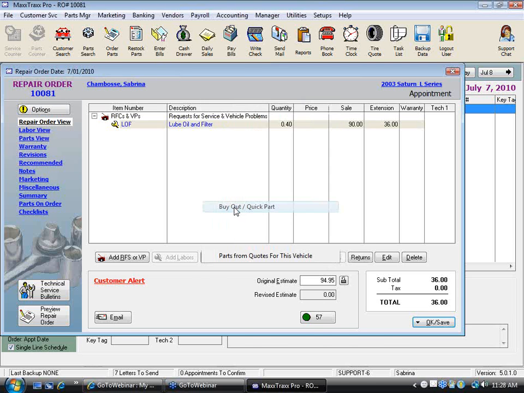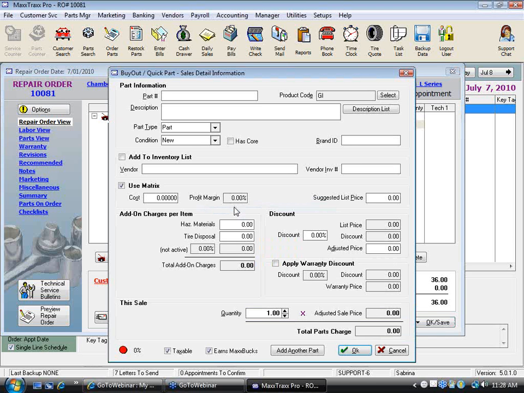Let's see what it looks like. So I may put in here a part number, let's just say 99999, and we're going to call it an oil filter. And see, I have it not listed to add to my inventory list, but I can say my cost was, let's say, $3, and it's coming up with my suggested list because it's using my parts price matrix.